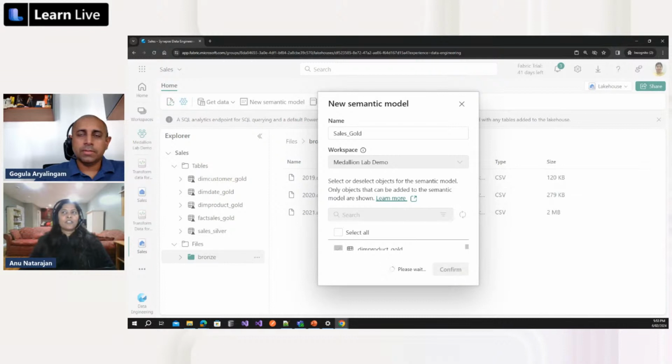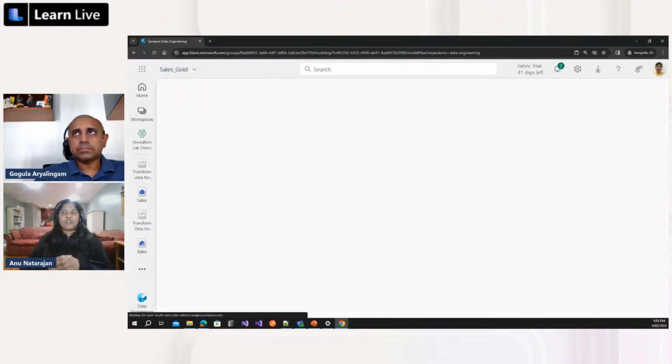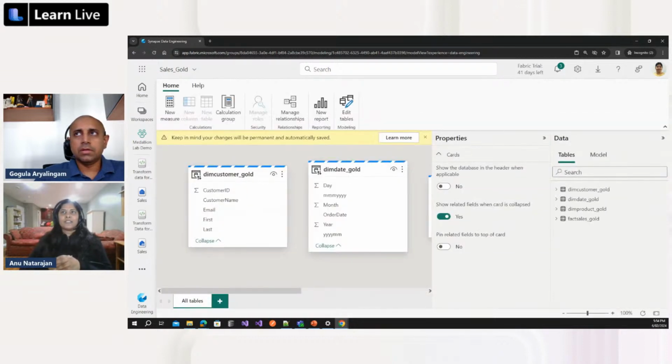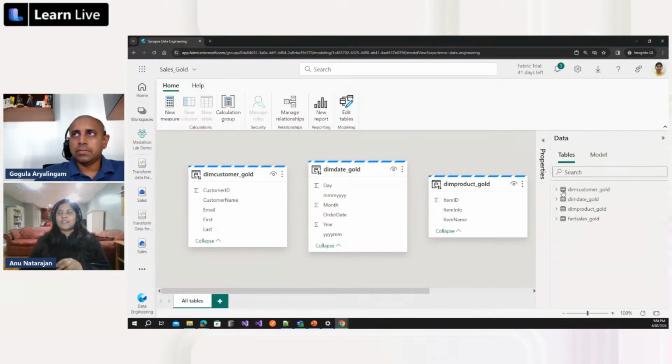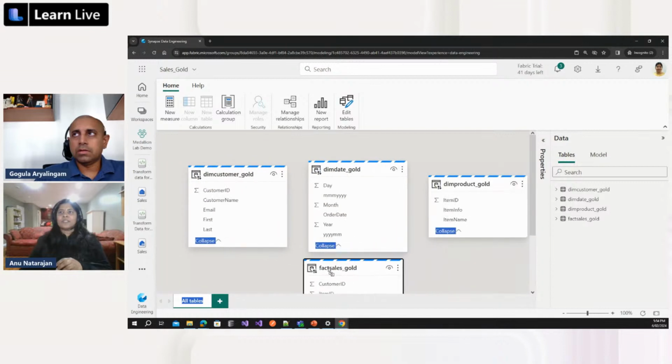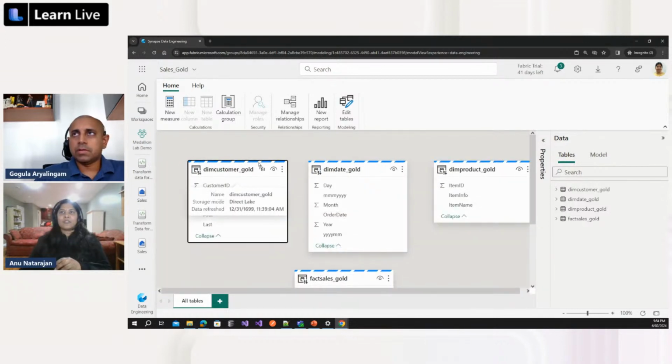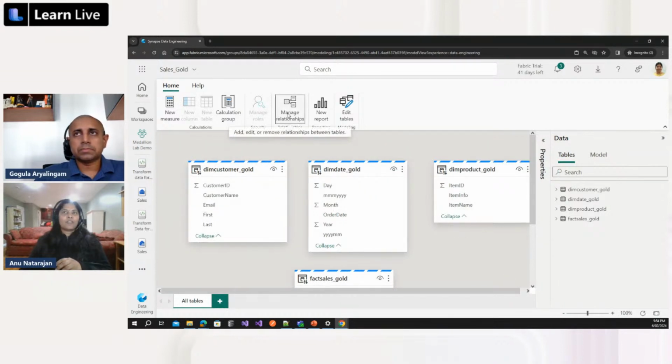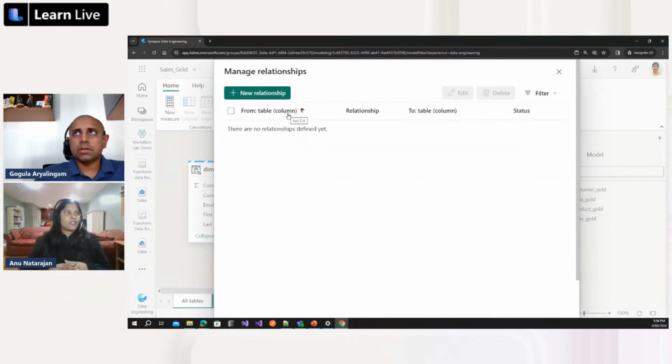And so now you will get the semantic model available from there. You can start building your reports basically. So this is going to open up my semantic model within the Power BI interface. And as you can see, the tables are brought in here. My fact table, my dimension table, so let me go back and bring this in here. So as you can see, all my dimension tables and my fact tables are here. So now as usual, you can go here, start building your relationships and get your semantic model completed.